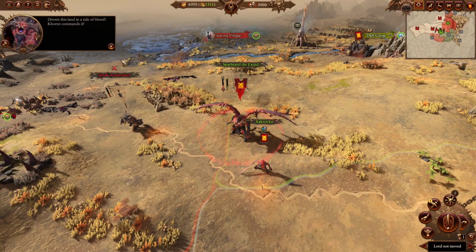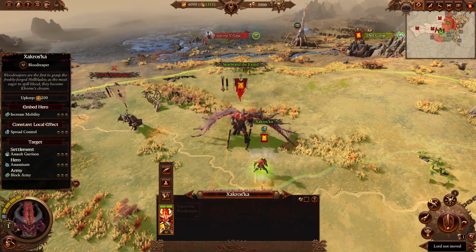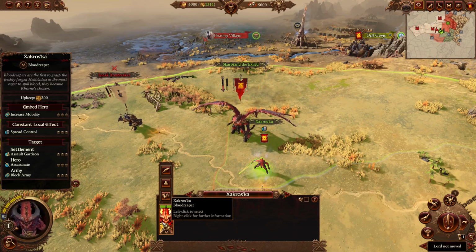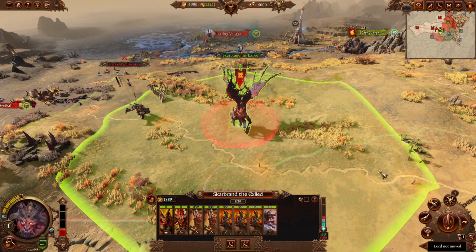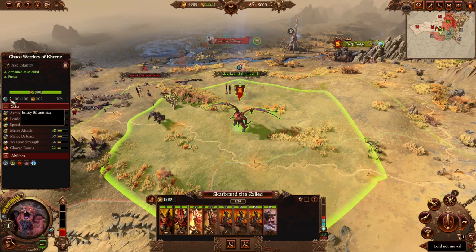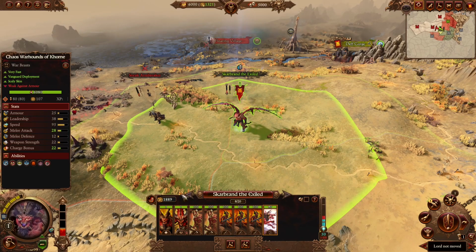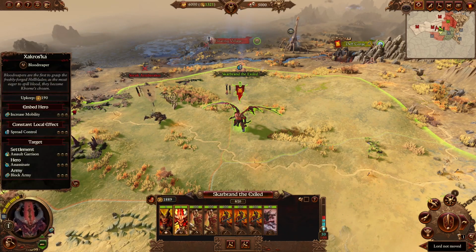We start out with Scarbrand here. He's got his starting units we already went over, and then we have a hero here, Zakroska, Blood Reaper. It's pretty good. We're going to get him in there to increase his mobility. All the game is based around having some units. How many people do we have in here? 100 unit size there. 100 unit size there. Pretty easy to tell with that. 80 unit size. And then you have your heroes, like this guy here, the Blood Reaper.